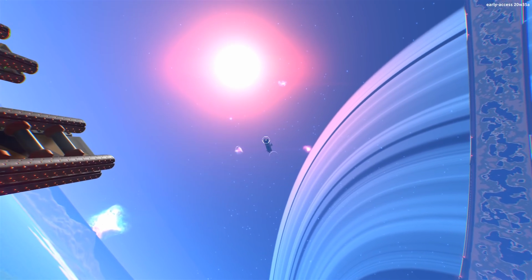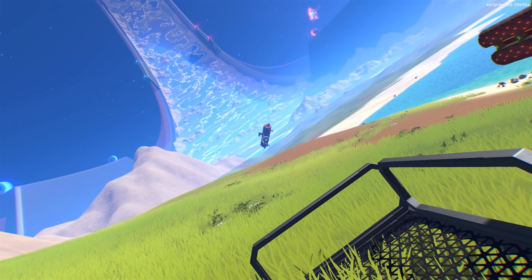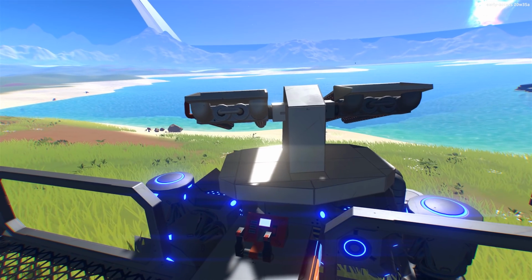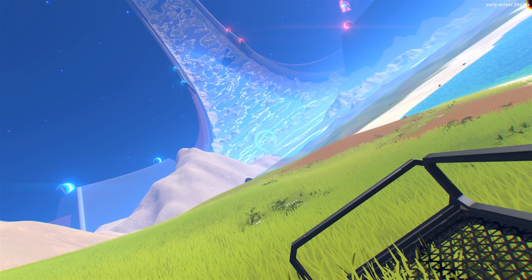Let's see. Oh, he's giving us some fire back. He's got a big shield. We haven't got a shield here, and he's moving all over the place. I hope he doesn't destroy our turret in time. Let's fire another one back. Oh, he looks like he's crashed into the ground. Is our turret offline? I'm not getting any controls.